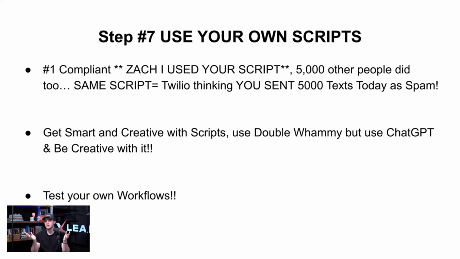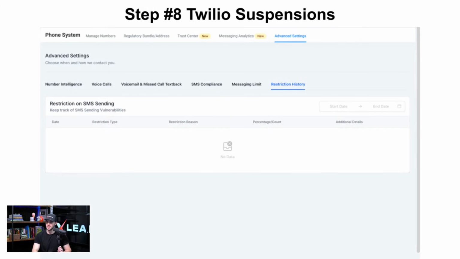Heck, go out here and look at SMS text blasting, Go High Level videos, and try other workflows. People have different types of workflows. Now, there's some of these tutorials that have their own workflows that other Go High Level wholesaling guys have. And I didn't want to use them because that guy would try to sue me like, oh, you copied me. Well, there's a guy 4 years ago talking about this workflow in Go High Level, but I didn't want to get into it. So guys, you try your own workflows out. These are your own building blocks. Figure out what's working or not, right? We just have the platform for it. It's up to you to do the rest of it. But testing things out is going to be the best.